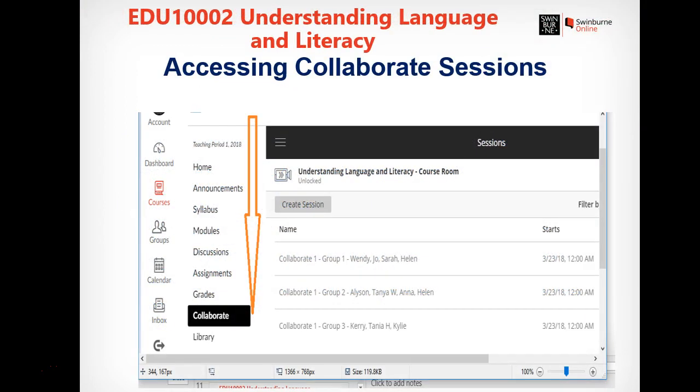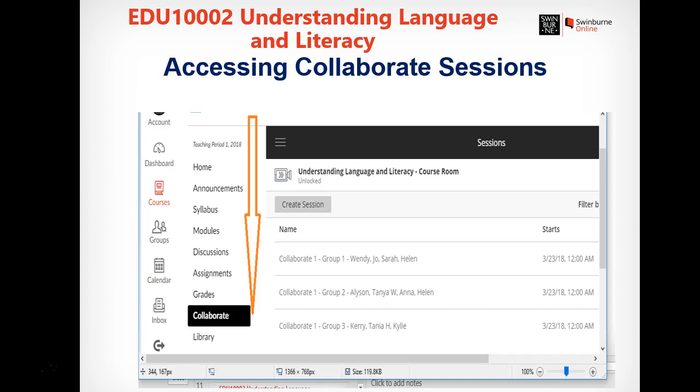As I mentioned before, we will be having Collaborate sessions, and this is where you have the opportunity to listen and go live in regards to the assignments that are due. So this is how you access your Collaborate sessions. You can see there's the Collaborate tab there, and you can press on that and that will bring you to the links that you need to get into the Collaborate sessions. If you can get to the Collaborate sessions, it's fantastic, and also to participate in them. I think that's really important as well.